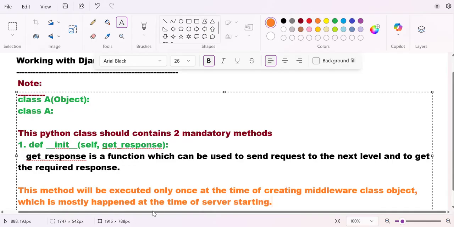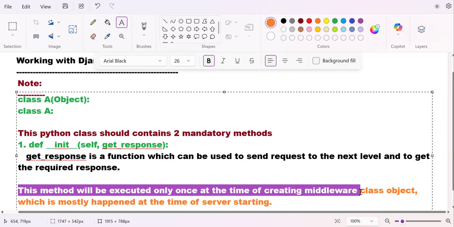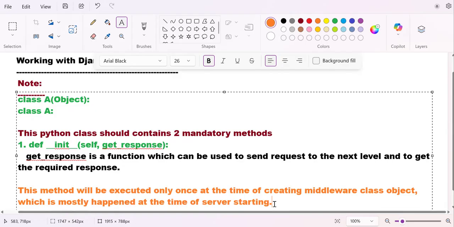So whenever you start the server, this method will be executed. This method will be executed only once at the time of creating the middleware class object, which mostly happens at server starting. So whenever you start the server, it will execute the first time. Okay, so this is the one important point.